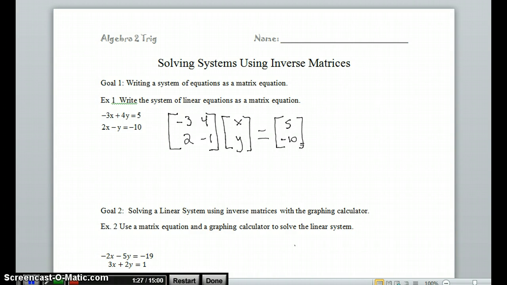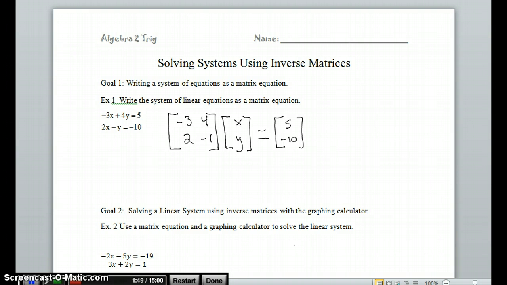Now, don't worry too much about why we write it like we do. We never really show you how to multiply matrices by hand, and we're not going to ask you that. To understand exactly why this looks the same as it does from a system, we would have to show you how to multiply matrices by hand, and we're not going to do that.